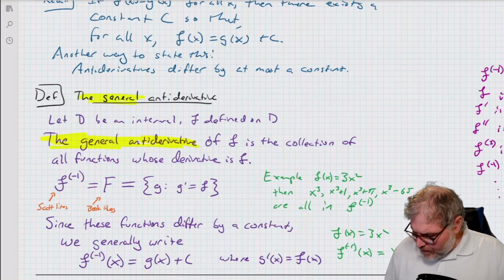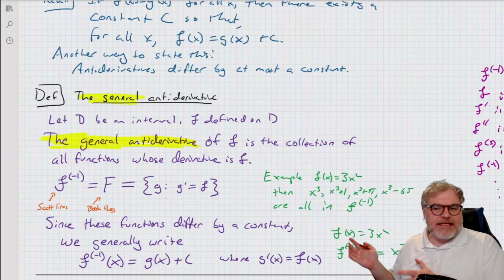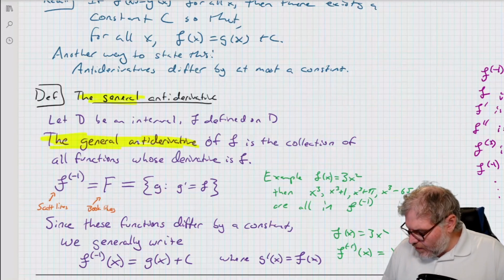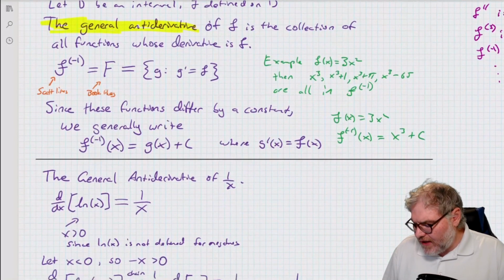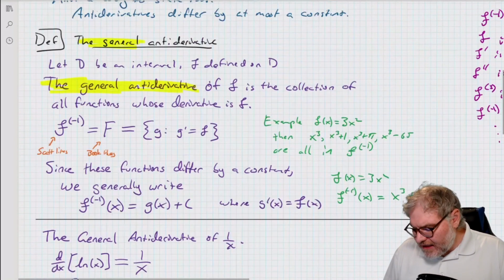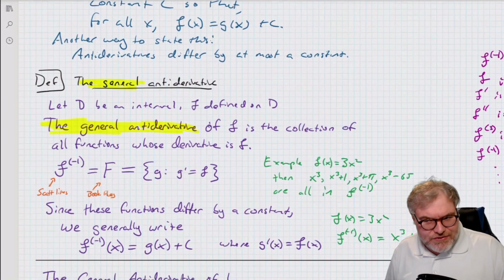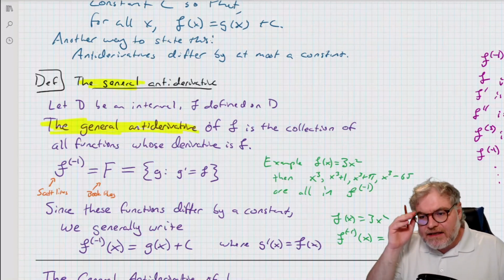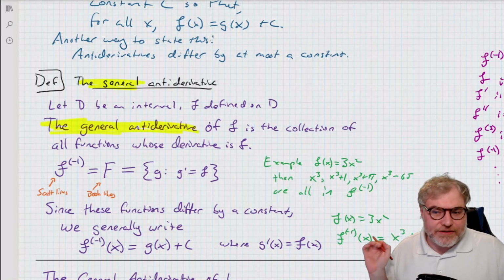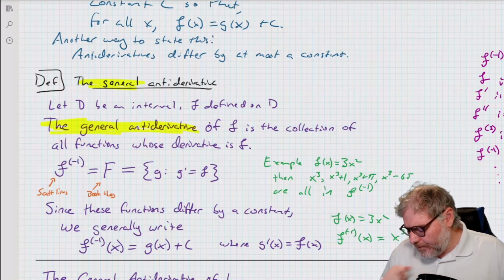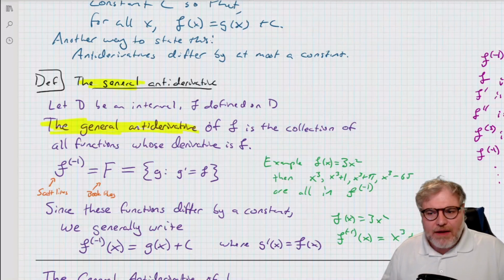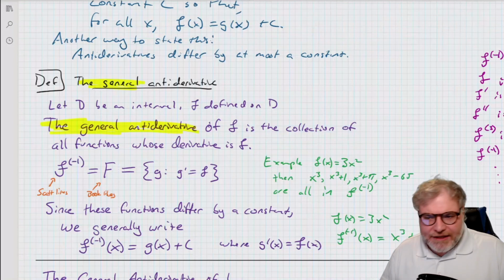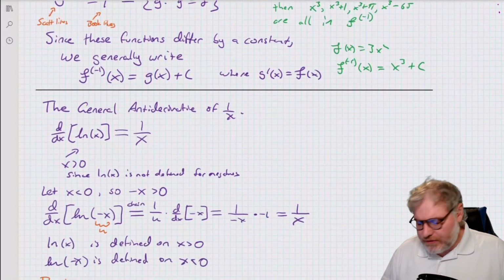Okay. So what I'm generally going to write is some plus c at the end of it. So I'm going to take some antiderivative, and I'm going to let it be plus c. So if f of x equals 3x squared, f to the -1 of x, the general antiderivative, is going to be x cubed plus c. And again, there's another notation for this, which we're going to get to. The AUC notation, for area under the curve, is only still used basically in medical school, pharmacokinetics. This is a little bit more general. So I'm doing something that's not perfectly standard for the moment, but it's not out in right field either. And we'll get to why I'm doing this later and what the more general notation is.